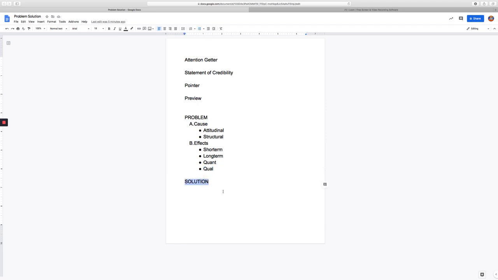Whatever your solution is, make sure that if you talk about attitude in your solution, and then maybe you talk about quantitative impacts, you've got both of those for whatever your speech is. Make sure that your solution directly solves whatever this is. Now, another trick of the trade that I like to use a lot of times is the notion of criteria.